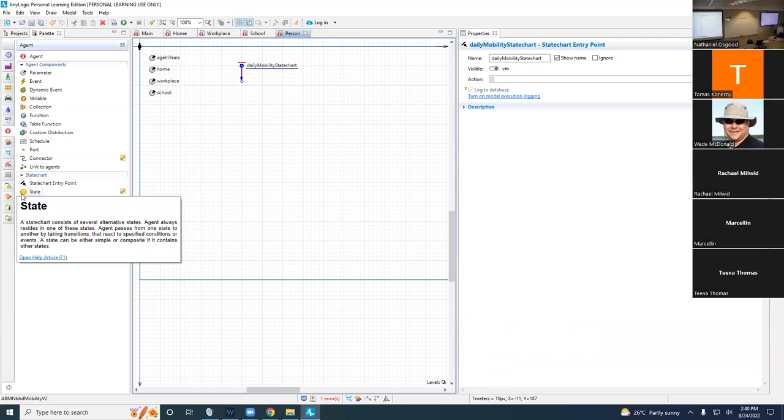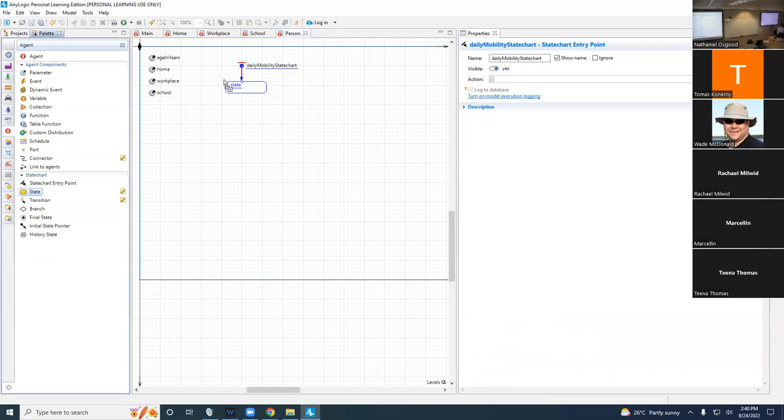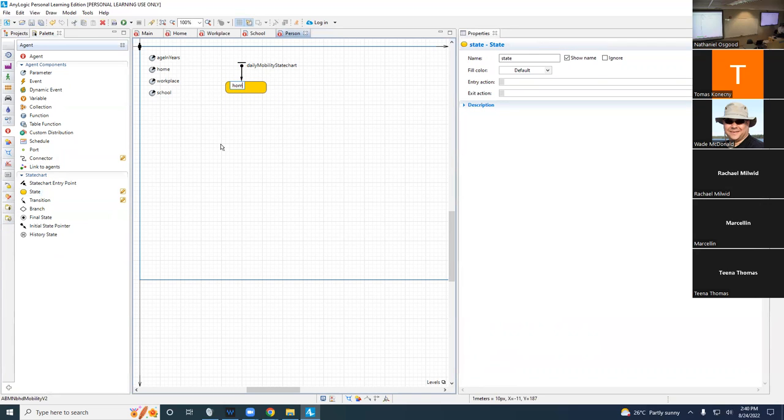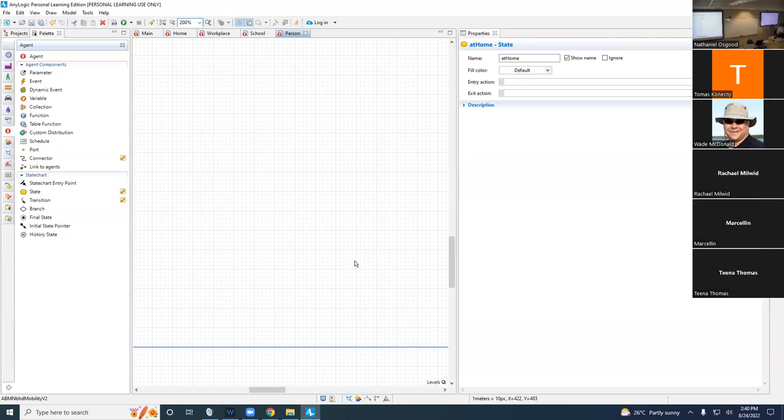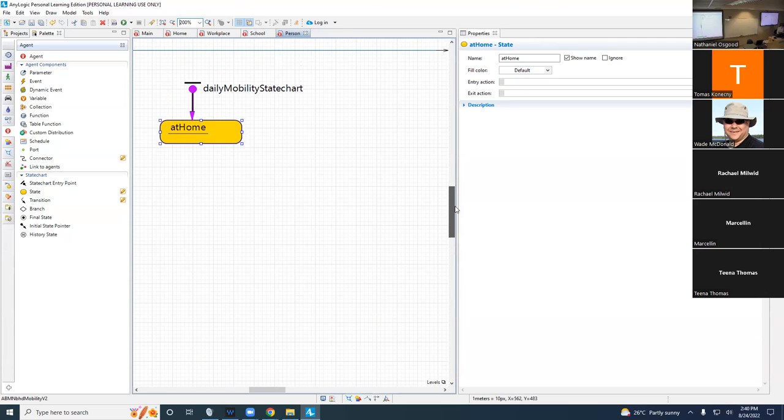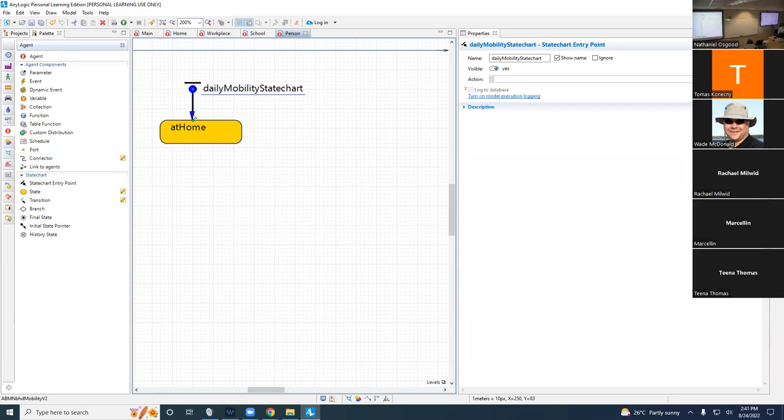And we will go to a state here, which is first, they're at home. At home, capital H. By the way, this is wrong. So I'm going to make it harder. There we go. At home. You see that? Somehow it's a bit off kilter. This is going to be finicky. I wanted to make it nice and centered. Maybe I'll put it closer to center.